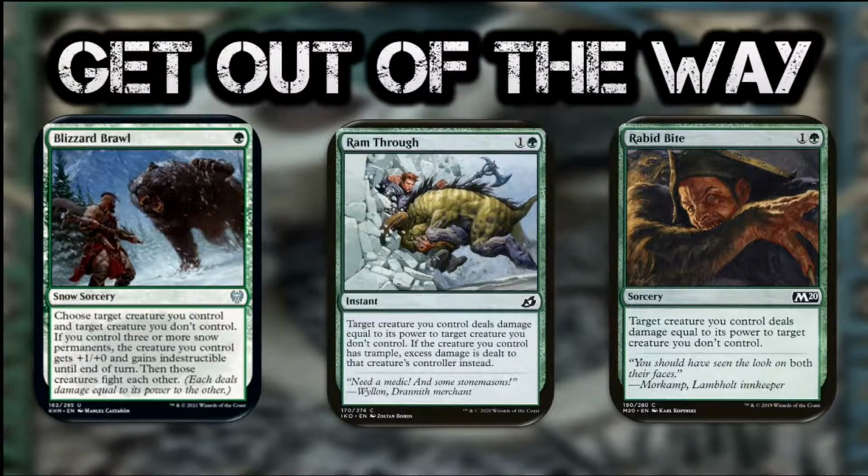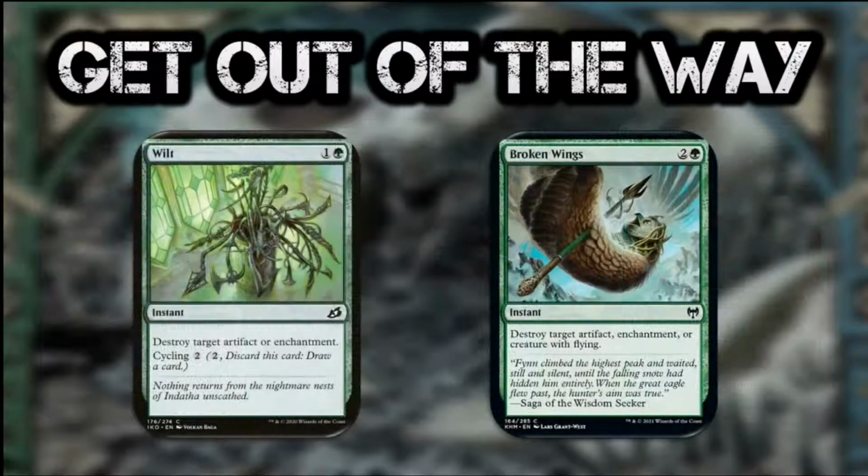if you have trample. Other ways we get things out of the way is with Wilt and Broken Wings. Wilt gets artifacts and enchantments out of the way, and if you need to in a pinch, you can cycle it to draw a card to help you hit your land drops. Broken Wings gets an artifact and enchantment, or also could get a nasty flyer that Simic has a hard time dealing with out of the way, so we no longer are taking damage in the air.